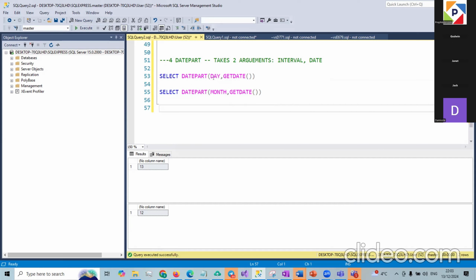The 13th. Now here you're asking the system to give you the month part of the date. 13th of December. The month is December. So it gives you 12. And as you can guess by now, we can also ask it to give us the year part of that date.